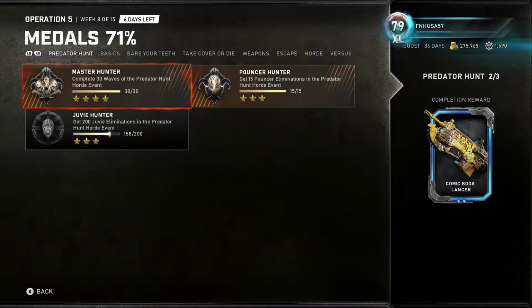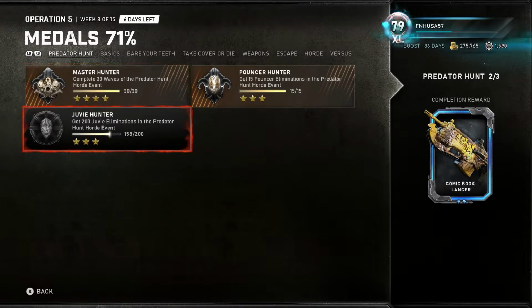So, in this video, I will be showing you how to unlock the comic book weapon skins, as well as completing the Predator Hunt medal set in the most efficient and fastest way possible. So you'll see I already have the Master Hunter medal and the Pouncer Hunter medal complete. Those are the two easiest ones to do. The hard one is Juvie Hunter because you need 200 Juvie eliminations in the Predator Hunt Horde event.